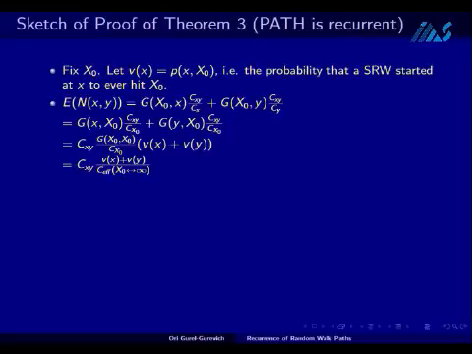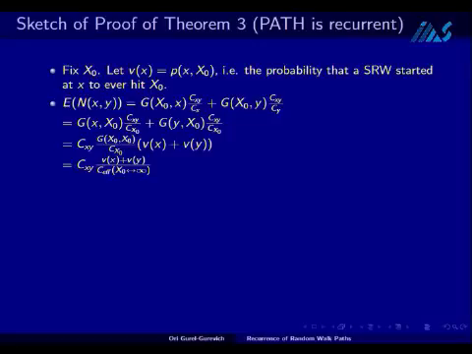So what is E of n of some edge? This is just the expected number of times, when we start at the origin x0, that we will hit x, and every time we are at x, we have this probability to cross edge xy. And of course, we're also talking about the other direction, so we have to add this as well. Okay, so we're going to use reversibility. So this thing here, I hope you can see that, and we're just going to use it on these two terms. So instead of G(x0,x), we have G(x,x0), and we just divide by c of x0 instead of dividing by c of x. Okay, that wasn't too bad, I hope.